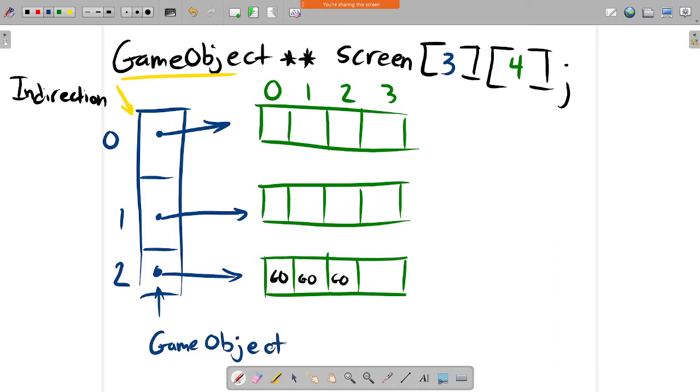Which makes sense because we said that pointers point to 1D arrays, and that's exactly what all these blue ones do. They point to 1D arrays, and then this yellow one here is pointing to those pointers, and thus is a game object pointer, because it points to an array of pointers that then point to game objects.